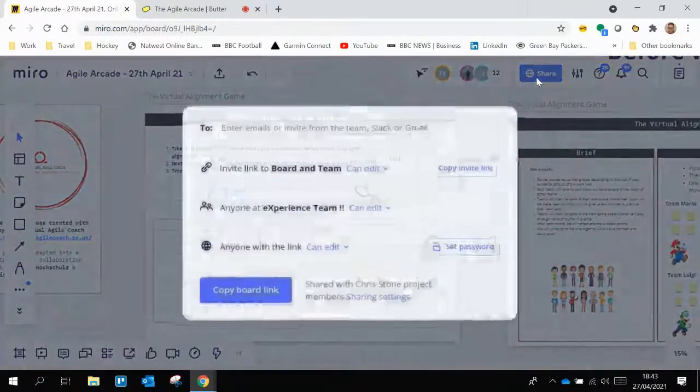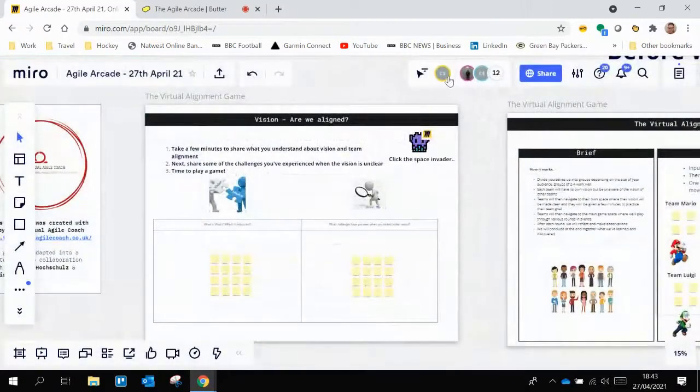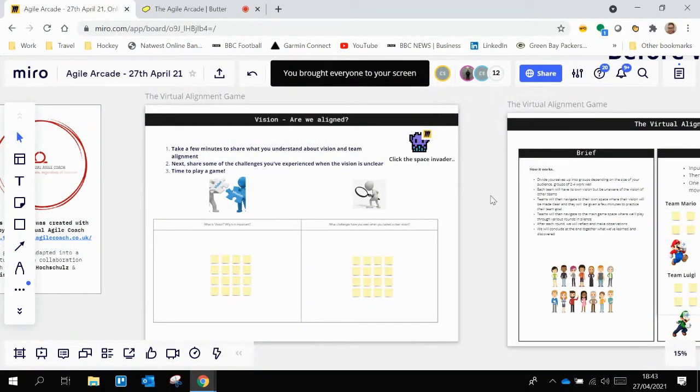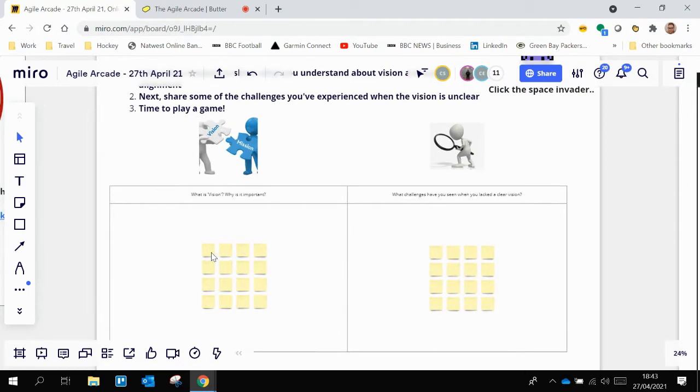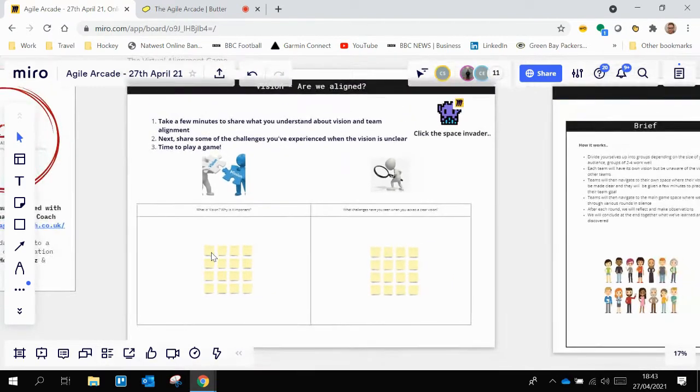The first thing we do whenever we play any of these games is we look to connect you to the content, the subject matter, why it's important. So what I'd like you guys to do, using the Post-it notes here, double-clicking on a Post-it note will allow you to type and interact with it. I'd love you to share what you understand about vision and team alignment, and why is having a clear vision important when working.